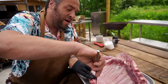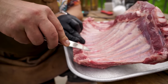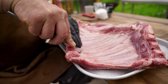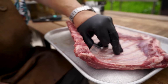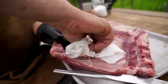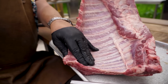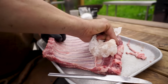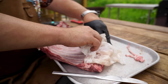So what we're going to do is remove the membrane. I get a blunt knife like this, and I just gradually work onto the membrane there, and all I'm doing is levering it up. Try not to pierce it if you can. Levering it up so you can get a thumb under there. Once you can get a thumb under there, get some paper towel and you can remove it. It doesn't always come apart in one piece. Don't worry if it doesn't. Especially a big rack like this, sometimes you need a couple of goes at it, but it's worth removing. I always do this with pork ribs, but I don't with beef ribs.